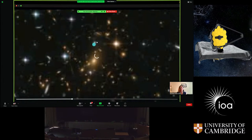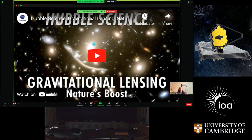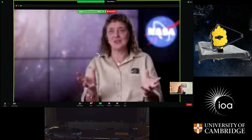But I'll show you from this image. So we have regions of space where we have huge supermassive clusters of galaxies. They're so massive that they distort space-time itself and bend light from galaxies behind them. And this magnifies the galaxies so we can see fainter galaxies, and it distorts them and stretches them out, and we can actually see far more detail. Just one last try. Nope, it doesn't want to play.